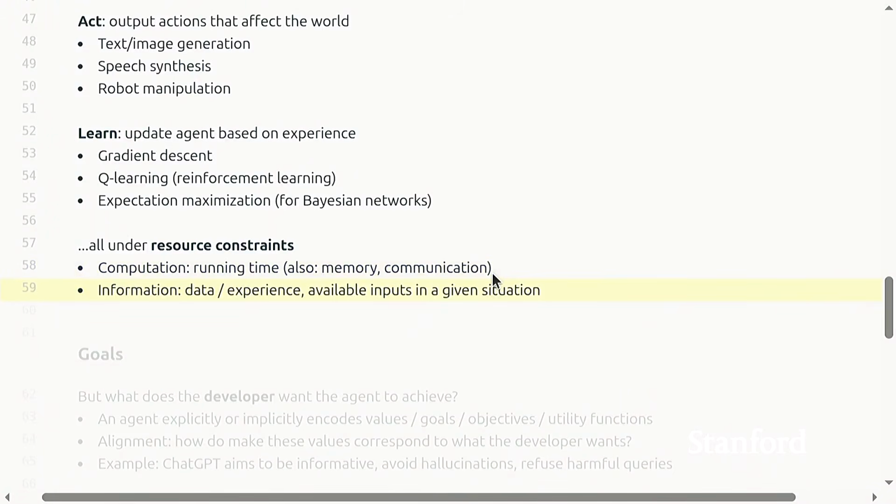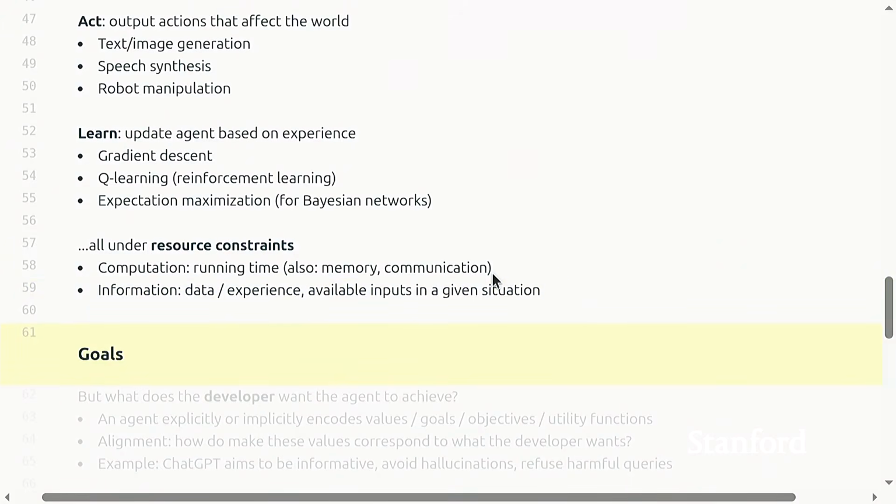And finally, the other type of resource which is important is information. An agent that's acting in the world is always going to have limited information, limited experience, and limited inputs that capture what the situation is. You can't see around corners, for example. These constraints prevent the agent from acting as optimally as you would like, but the name of the game is to deal with a limited amount of information and still be able to do something sensible. These resource constraints are going to really make our life challenging, and that's why we need clever and sophisticated algorithms to actually solve these problems.